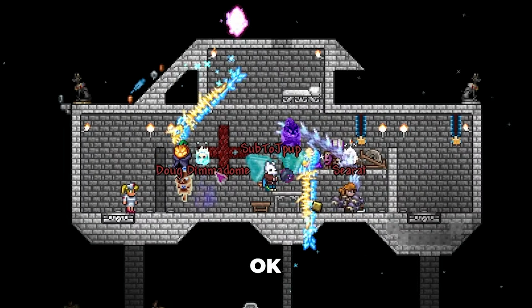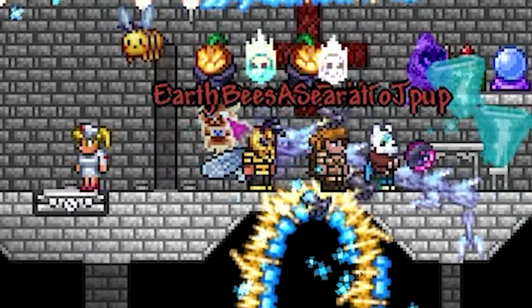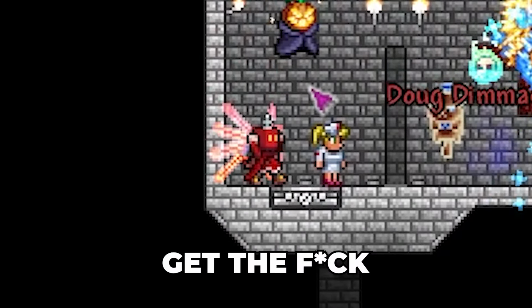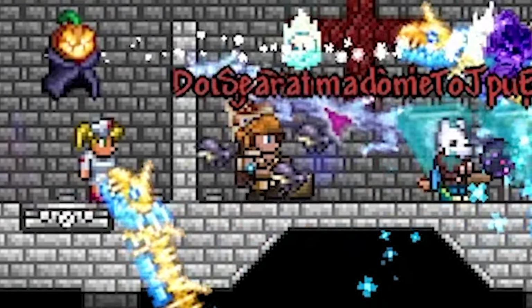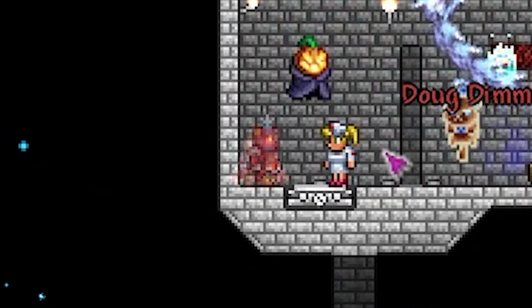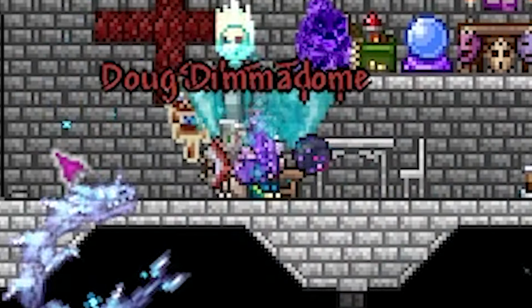Come on, you dumb. Okay, I'm here now. I'm sorry, I'm talking to the nurse. Go to the nurse. Sorry. I'm talking to the nurse. I said, I'm talking to the nurse. I'm not calling you a... Anyway, get over there, you. Move! Get over there. Not you. Who has the second? I'm trying to get the nurse to get back into the main room. She's on the teleporter. Go! We need to put her in a box.